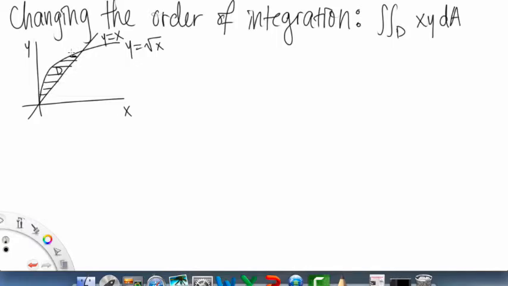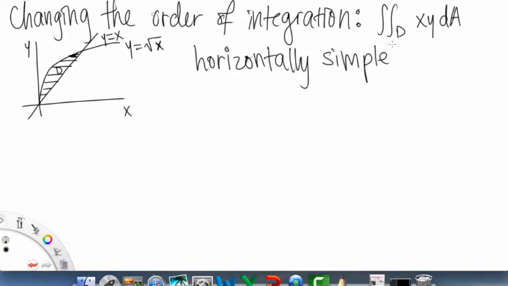So sometimes you'll find that some regions are both vertically and horizontally simple, which is good because then you can just get creative with it and choose whichever one speaks to you, basically, or whichever one is easier, actually. Sometimes there's a more preferable one where the solution is relatively simple, and the other one's kind of more difficult. So we'll solve it this way, and I'll show you that it comes out to be the same thing. So now we're looking at this as a horizontally simple domain.